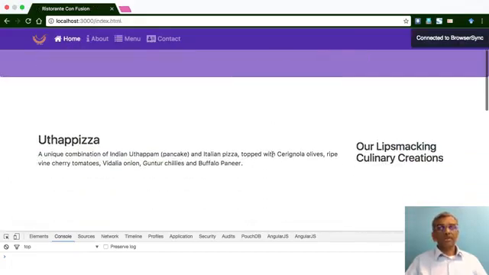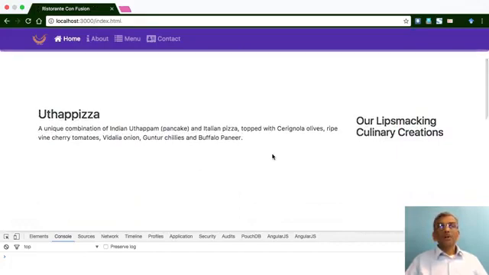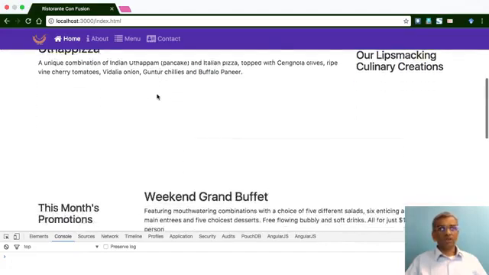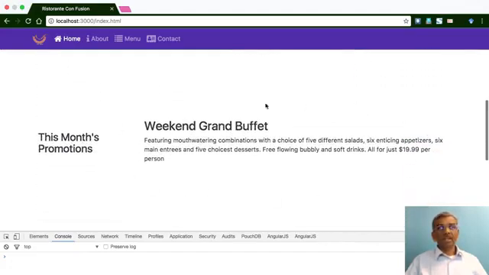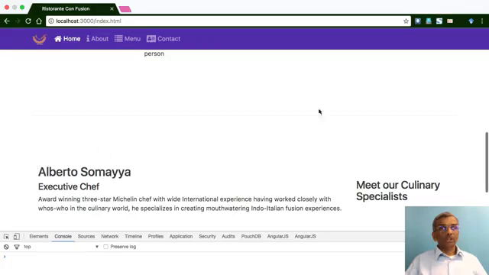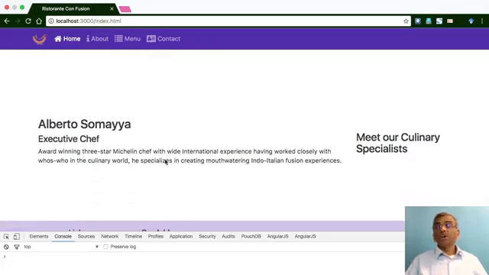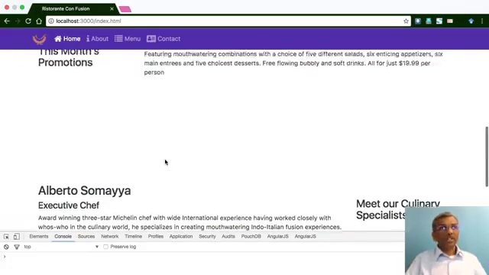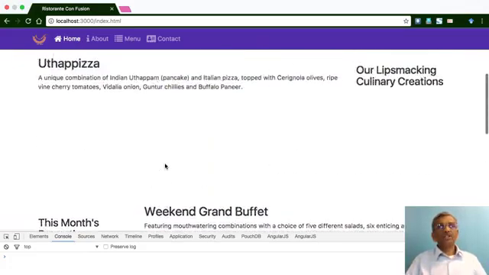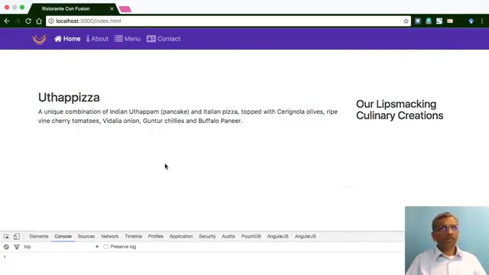Going back to the main page, now what we're going to do is to use a media object in place of these descriptions that we have here, and use the media object to replace these with the description and also an image to be included there. So that gives a better view of our web page. So let's go ahead and make that change.